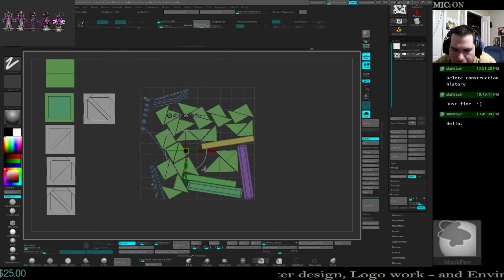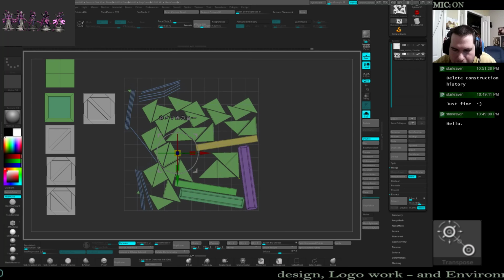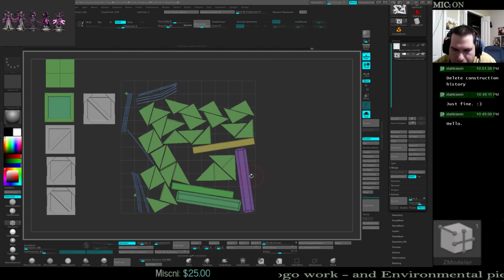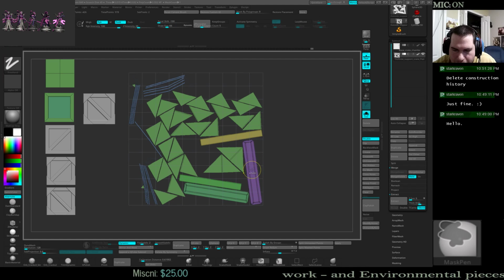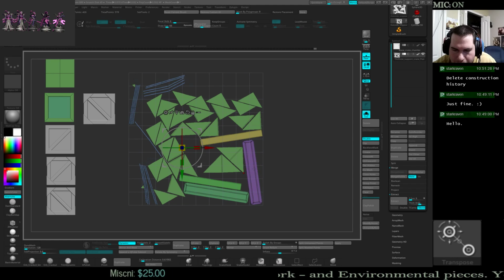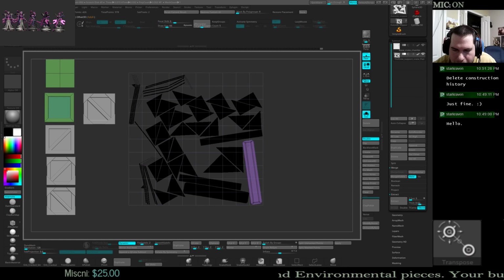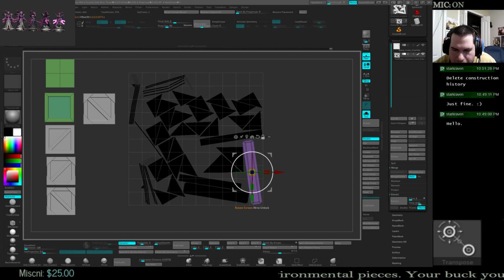Are you using a button to press Unwrap? Or are you selecting them all in edit mode and then pressing U? Yeah, and press U. I did that. And right under Unwrap should be Smart UV Project.